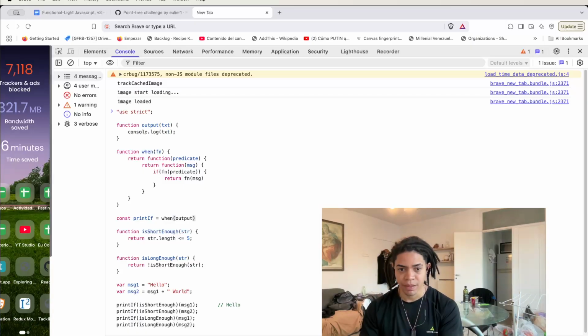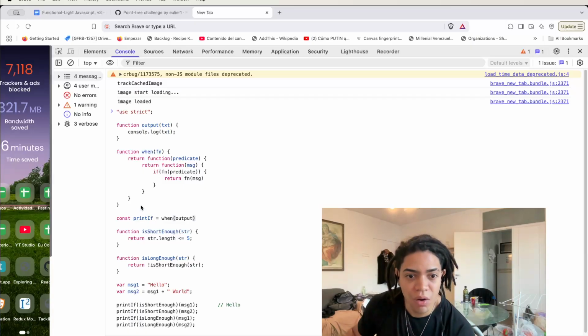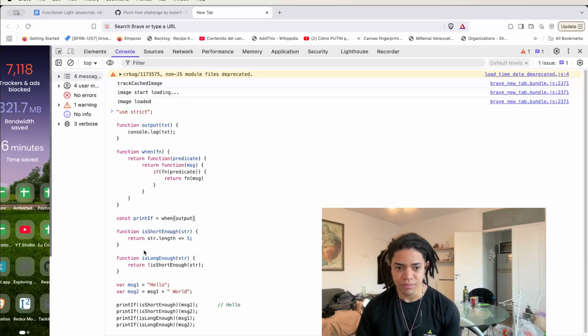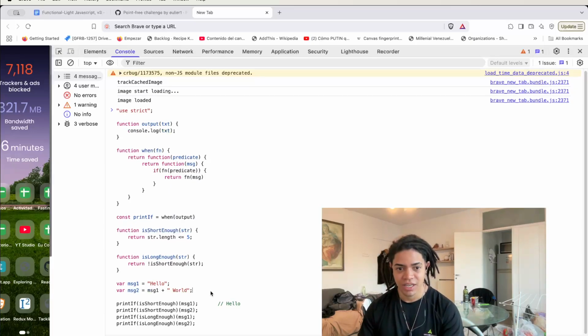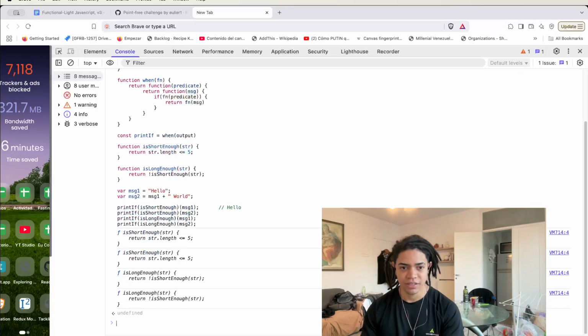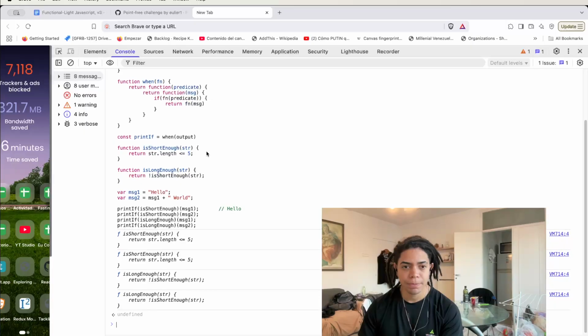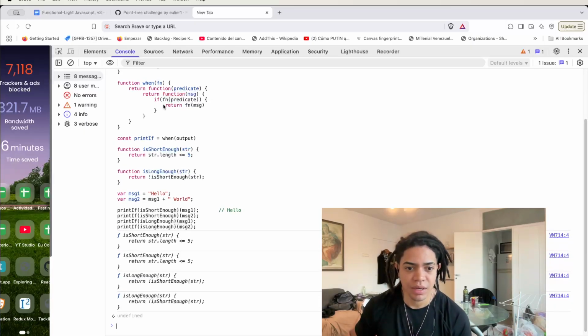So printf when output, and then you're going to call that. So by the time you pass the predicate and the message, it actually works as expected. Short enough, long enough. Oh, because here, yeah, it's returning a function here.